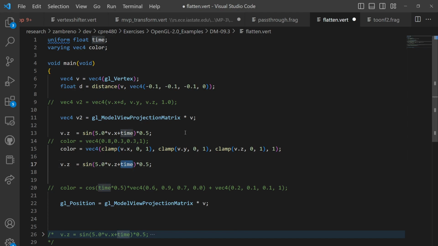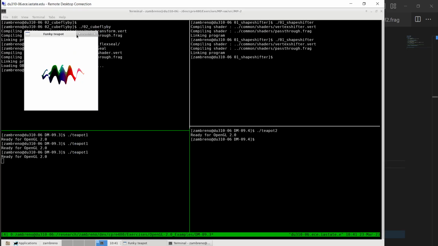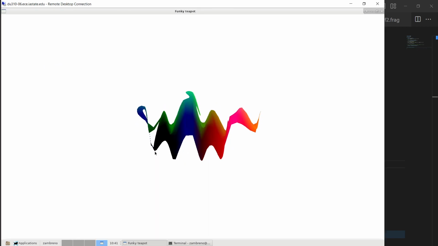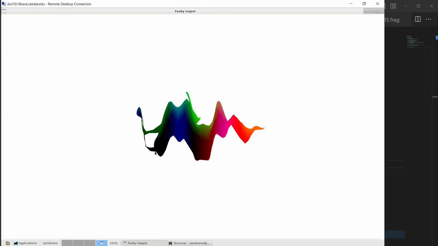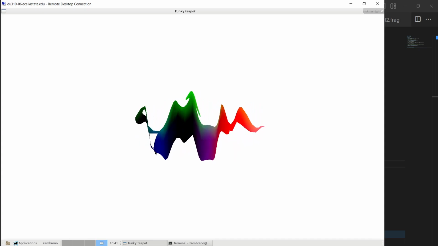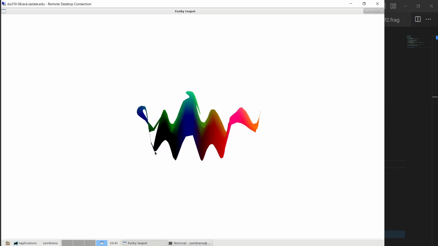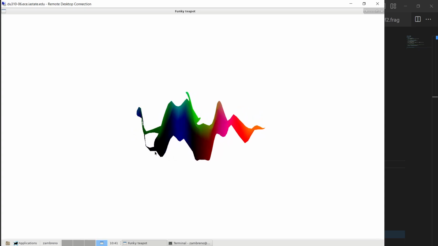Time would still allow it to be a shift. I don't know why I did v.x. If we just do sine of v.z, it looks pretty cool. It looks basically the same as what the v.x version was doing for us, but the whole thing is shifting around now. I like it.